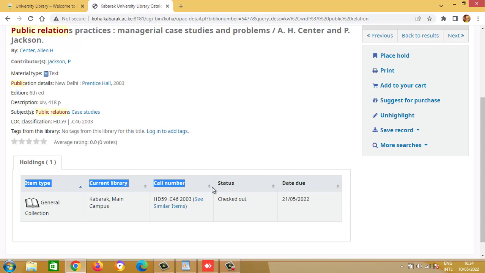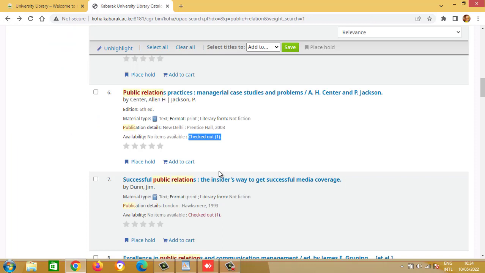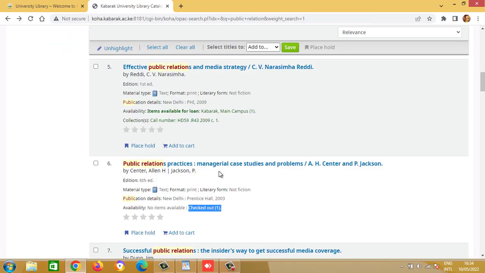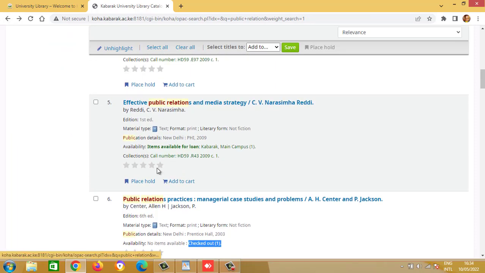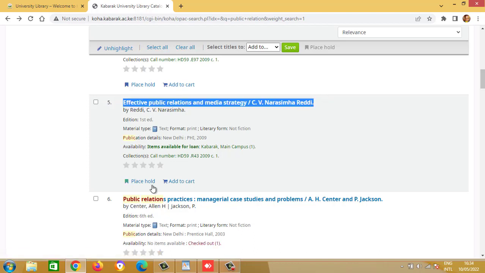So if you want a book really badly, you can check on the return date, or also you can use what we call the hold. If maybe you are traveling from a far place and this book is really the book that you're looking for, you can go ahead and click on place a hold.